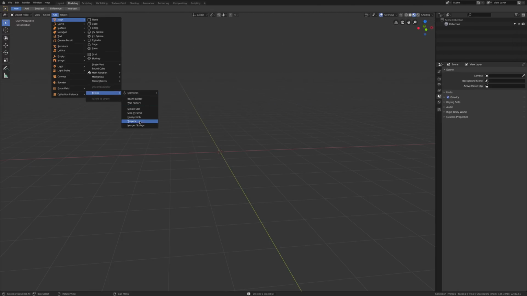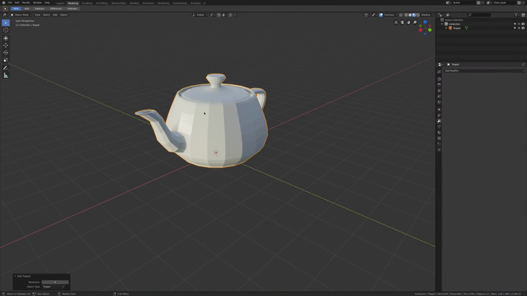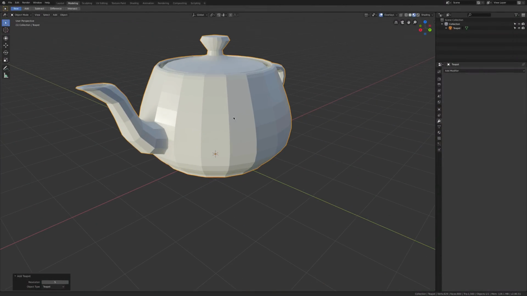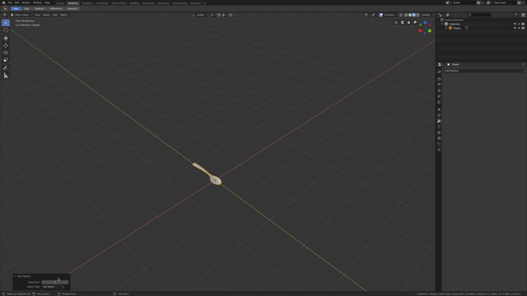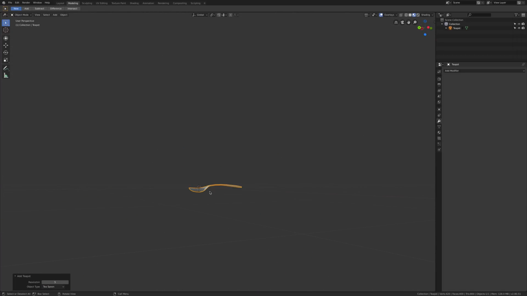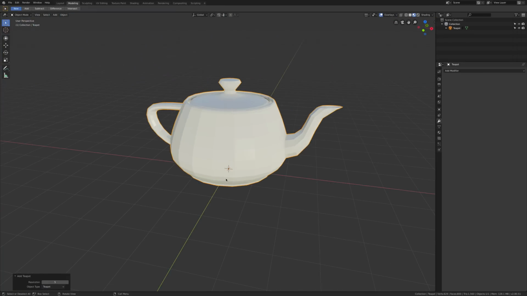Next starting point is a teapot. A teapot was a classic, or I don't know if it's still classic, object like the Suzanne for Blender, for another software I'm not gonna mention. We have also the teaspoon. It's kind of a joke, but it's also useful for a scene, just to add some object to your table to see how it looks like. It's nice having something well made and ready made.